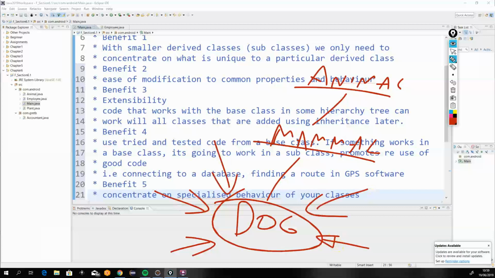All animals are going to eat, all animals are going to breed, all animals are going to die, and so on and so forth. But in the dog class you concentrate on what is particular to a dog. You might determine that there's nothing particular to a dog. If there is nothing particular to a dog, then guess what? Nothing goes in the dog class. Right? That can happen as well. You might think there's nothing really that's specific about a dog that we need for our program. So then it just takes its methods from the animal class and from the mammal class.